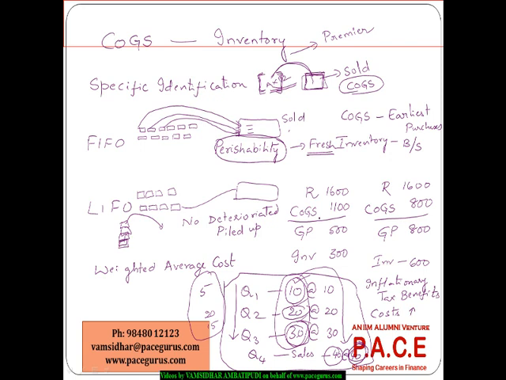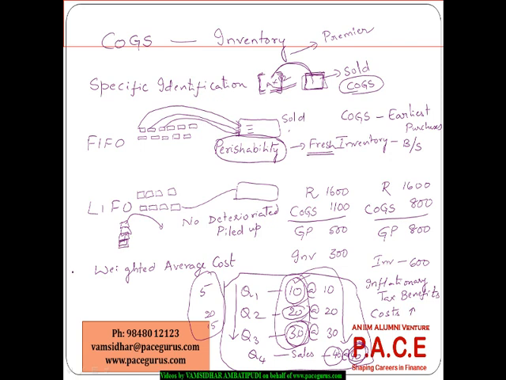So cost of goods sold is higher, the gross profit reduces, and the whole chain goes like that. The net profit also reduces, the net income is reducing, which means the taxes are also getting reduced. So it can be used as a mechanism to save tax, especially in an inflationary environment. That's one more way in which the majority of firms look at the usage of LIFO.